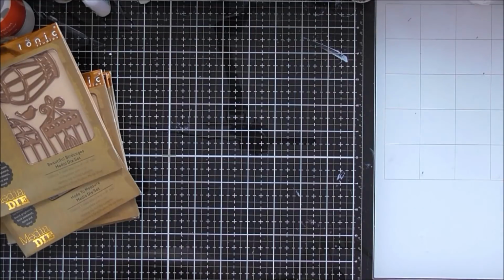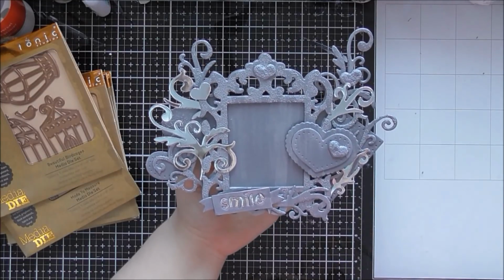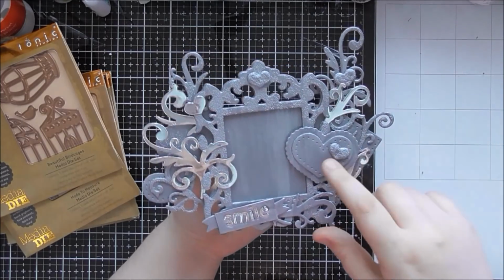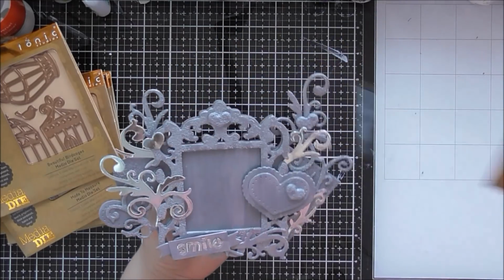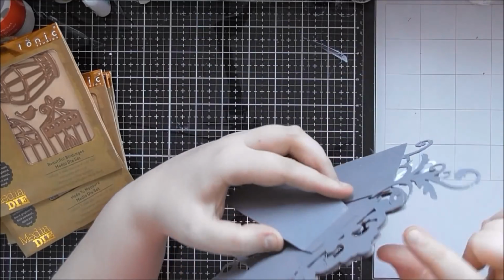Then I've got this sample that I did. So this was using one of the not quite original die sets, because the first one that came out was the Jigsaw, but it's in my original Media Dies video. So this is using, what's it called? I've still got the die set here. It's Cassandra's Ventana die set, and I used it to create a photo frame.